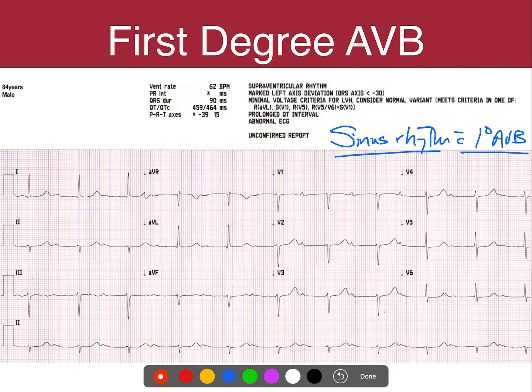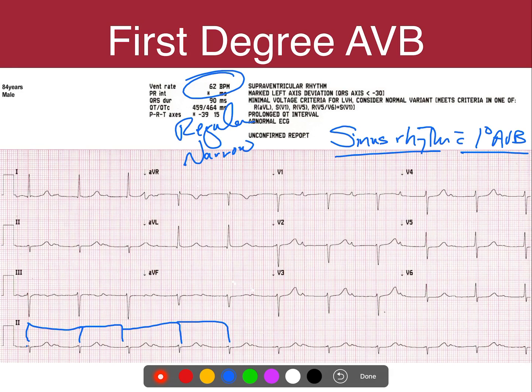So how do we know it's sinus rhythm? Well, first of all, we go through our systematic interpretation, and guess what? We've got a computer interpretation up here. I'm going to use that for the rate. So the rate is around 62. We have a nice regular rhythm. That's the next thing we're going to look at. The rhythm is regular. So we have a rate of 62 with a regular rhythm. The QRS complex is narrow.